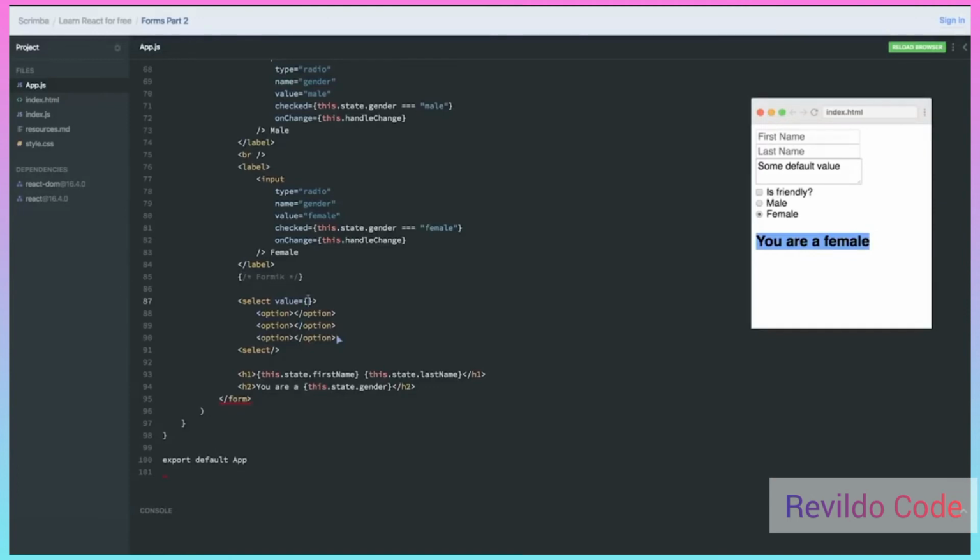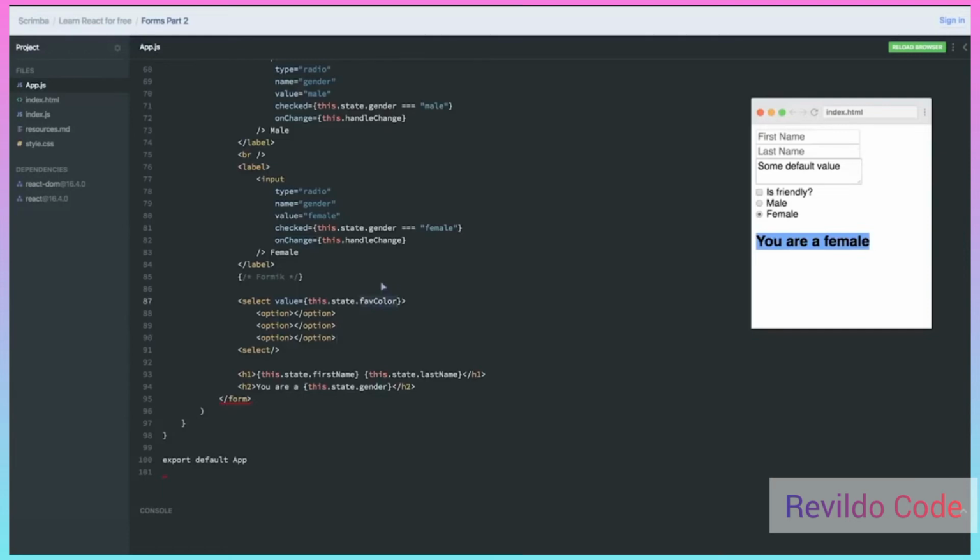So for example, maybe we are deciding what our favorite color is. We'll have a state property called favorite color, and the value of this whole element is going to be whichever of these options we choose.